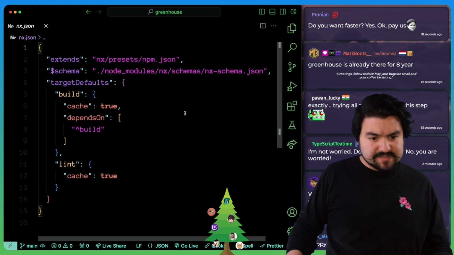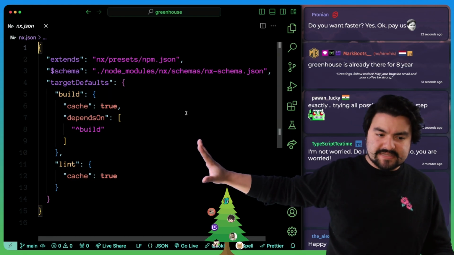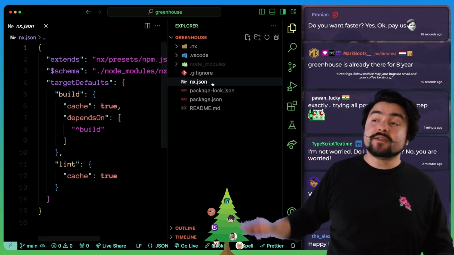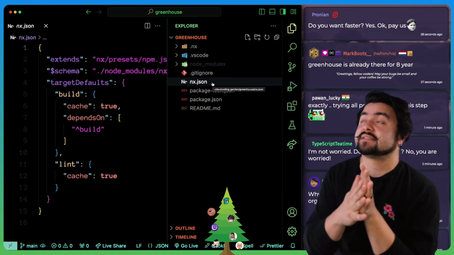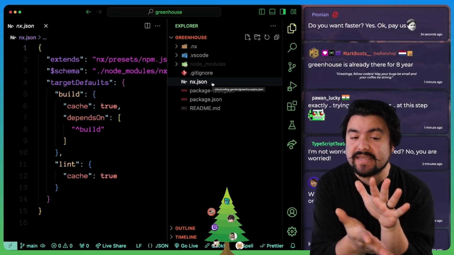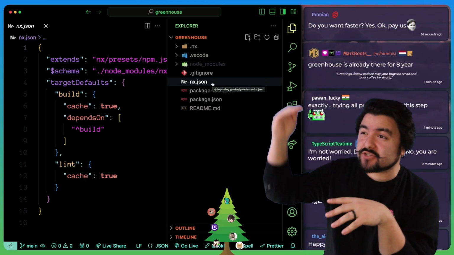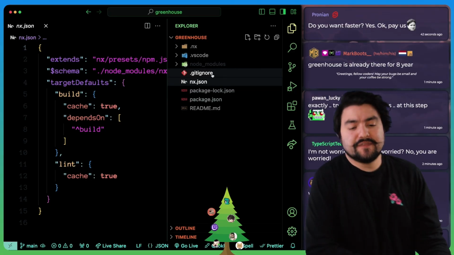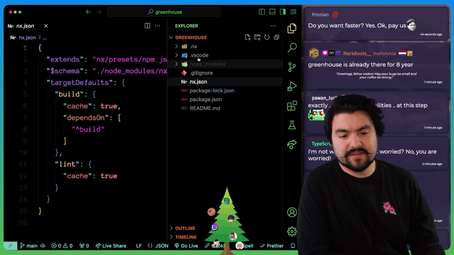So we have the nx.json. I'm not familiar with what this is yet. It looks like it has some settings that NX uses. I think one of the other aspects of using a tool like NX is it does caching. So it does build caching and then npm install caching. So if you have two separate packages that have similar dependencies, NX is going to make things faster when you're running installs and stuff like that. Seems fine.